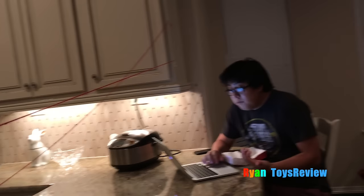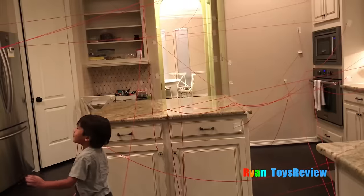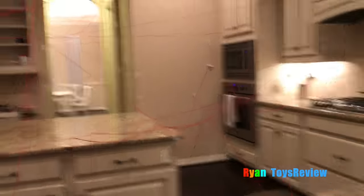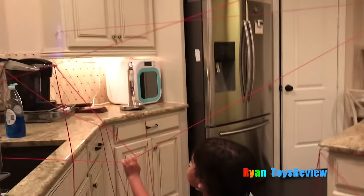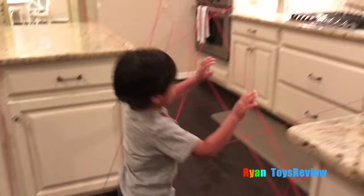Daddy's over there eating. How long did it take you to put this together, Daddy? Hours. Hours? Probably only takes a couple minutes for you to break it. Yeah. Alright, so we're gonna work on this. Woo! You got it? Oh.